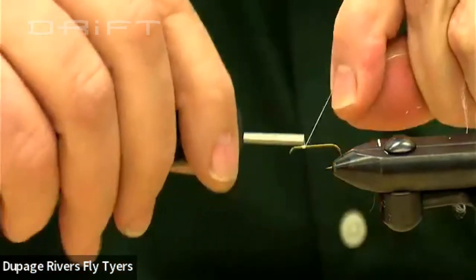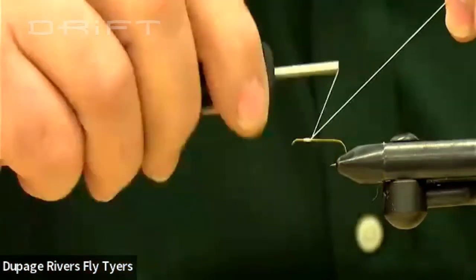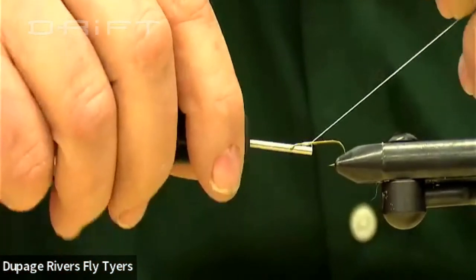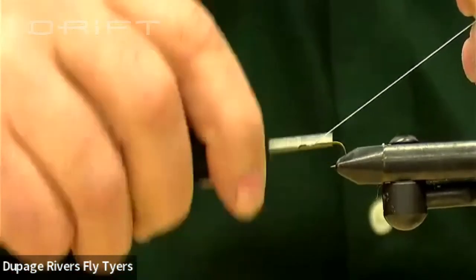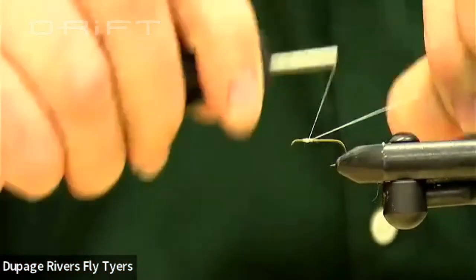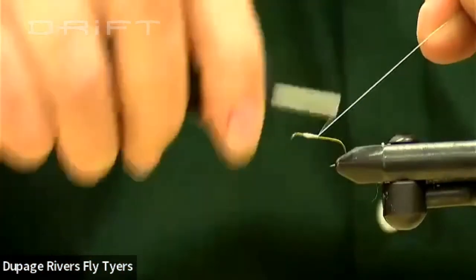It's very strong, which he likes. If you ever watch him tie in a video, his hook's going like this all the time, back and forth. So he ties with a whole lot of tension because you literally can't break this stuff. It's literally stronger than steel.